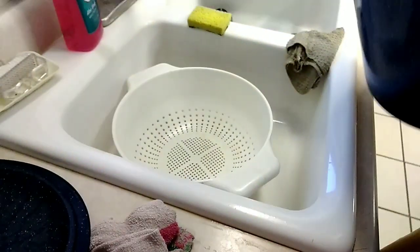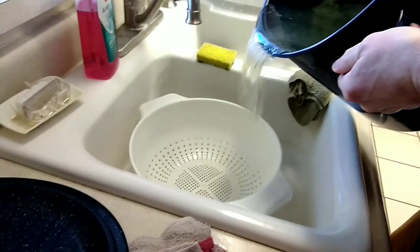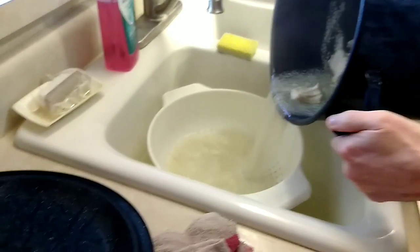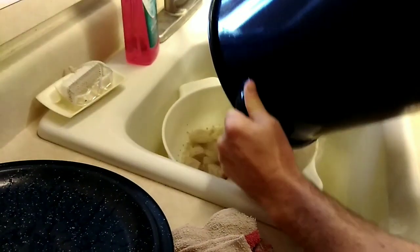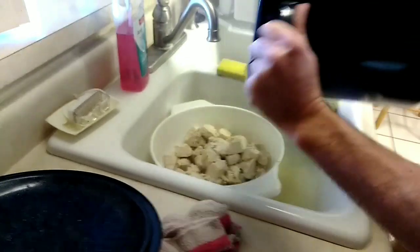Next, we take the boiled chicken and you strain it in a sink or wherever. You just pour it in. No, I don't keep the broth. I don't keep the broth. You can keep your own broth if you want, but we don't keep the broth. I strain it all the way. And I will be back to show you.